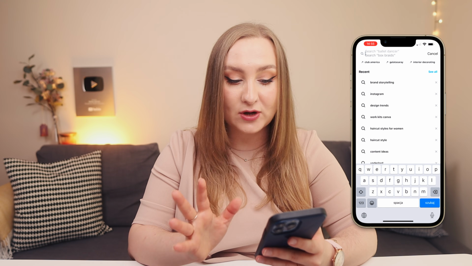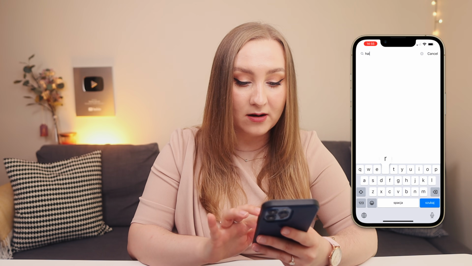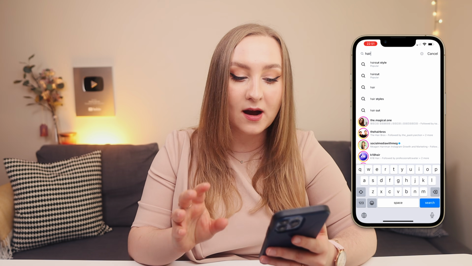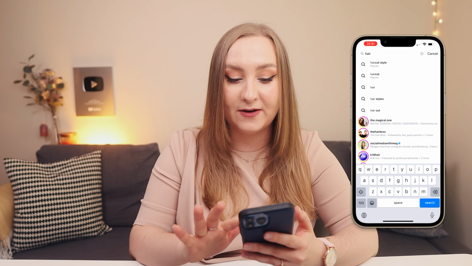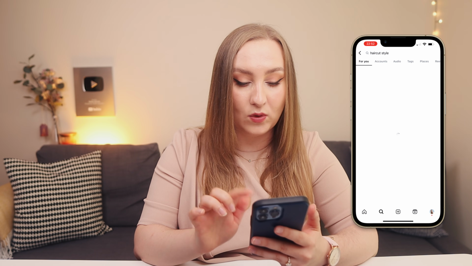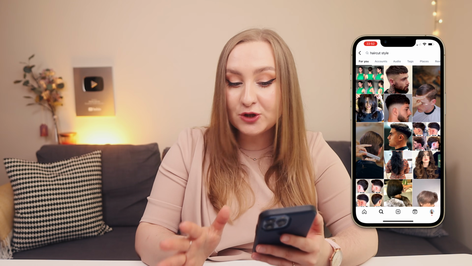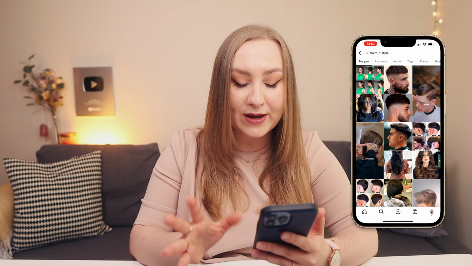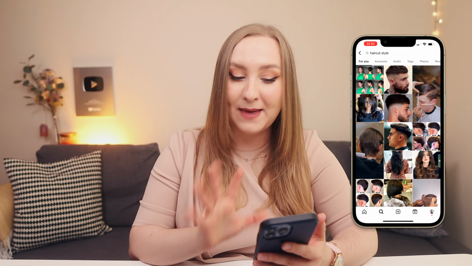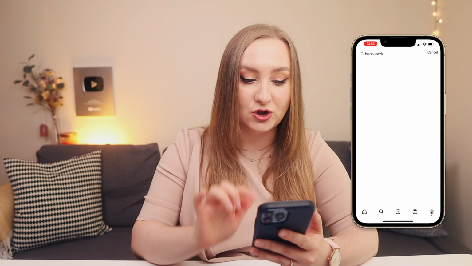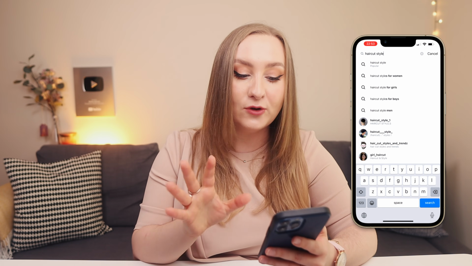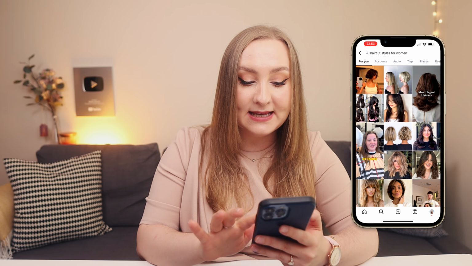Now, let's go to the search bar and type in our content pillars and related phrases. So say I'm a hairdresser and I can just type hair and see what gets recommended. Okay, great. We have haircut style and haircut, both of which are popular, and we have variations in here. So we can go to haircut style and take a look at what's in there. So we have some inspiration posts, we have some educational reels. So let's just keep digging. You can see that it's rather focused on men hairstyles. So you can jump back into the search and say, well, it's what it suggests. I have for women, for girls. So let's try any of those.